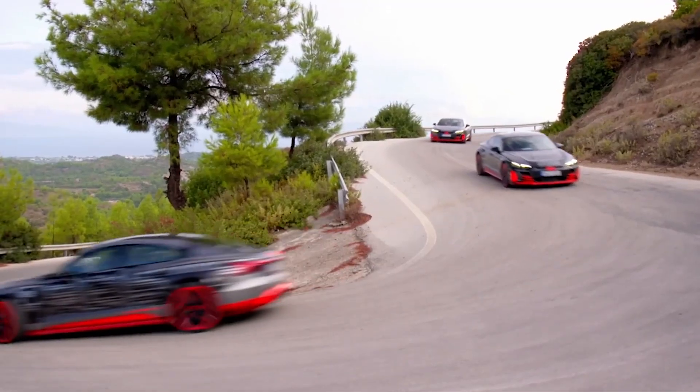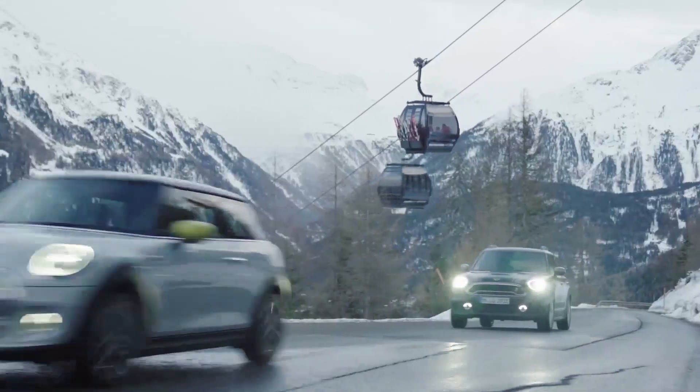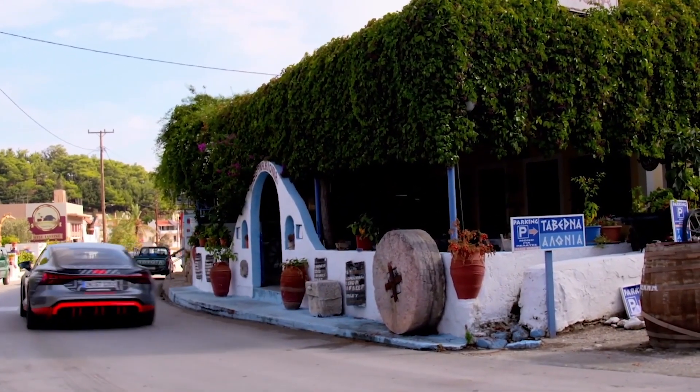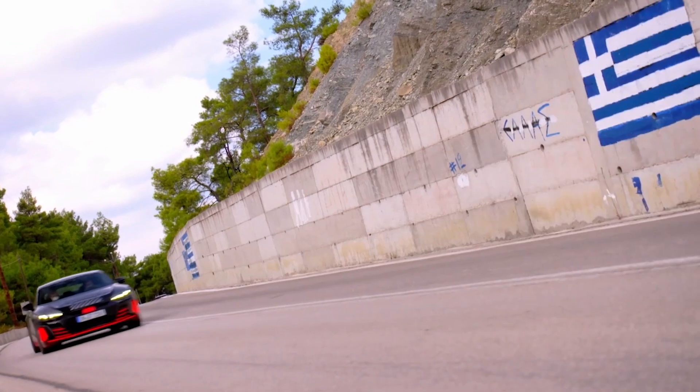One final point: something you may see in internet videos — a driving style called drafting or slipstreaming. It can give you extra miles. By sitting in the wake of another vehicle, you avoid the wall of air hitting the front of your car and reduce wind resistance at motorway speeds. If that vehicle is larger, so much the better. However, we do not recommend this. Always drive at a safe distance with appropriate weather conditions, and always ensure you leave the correct distance to make an emergency stop. You don't want to have an accident just to save a couple of miles of range.